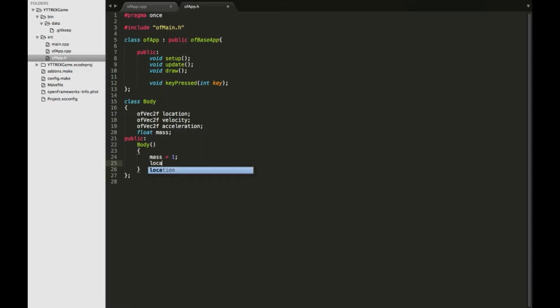Set the location to some reset position. We may need a velocity limiter variable, so let's define that as well.